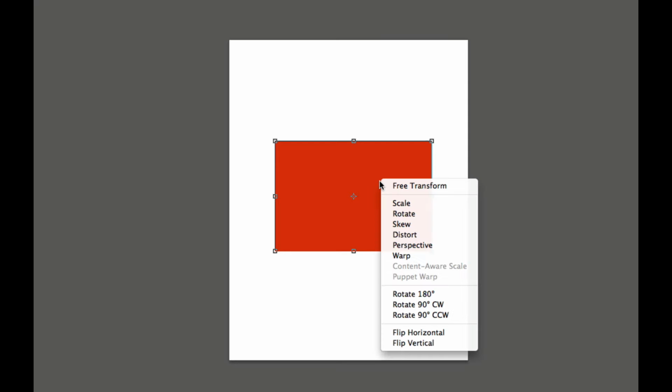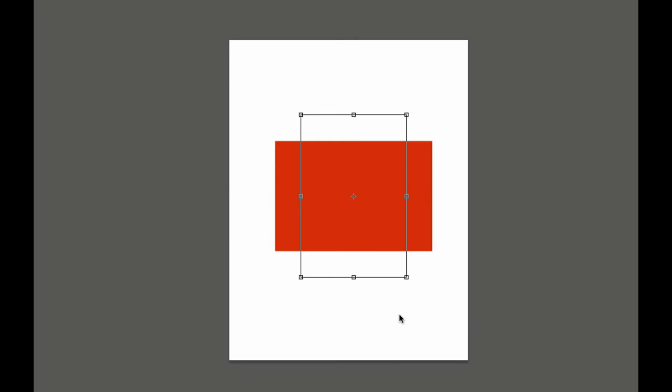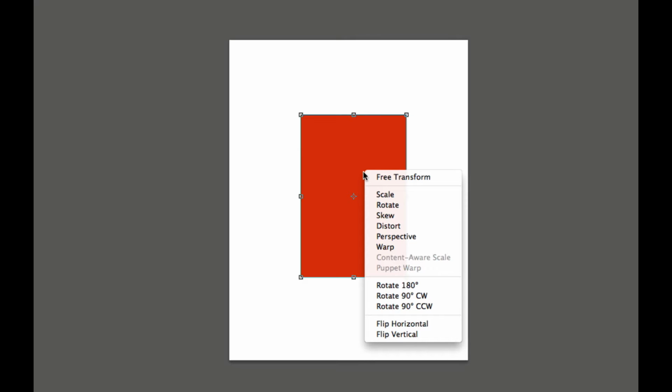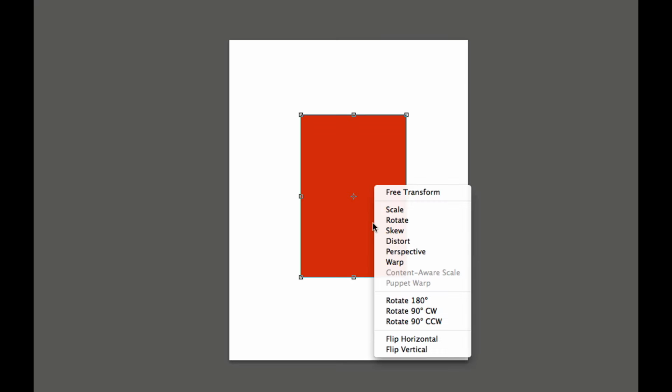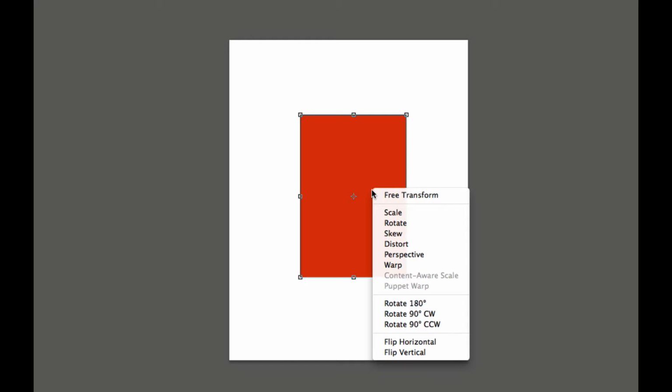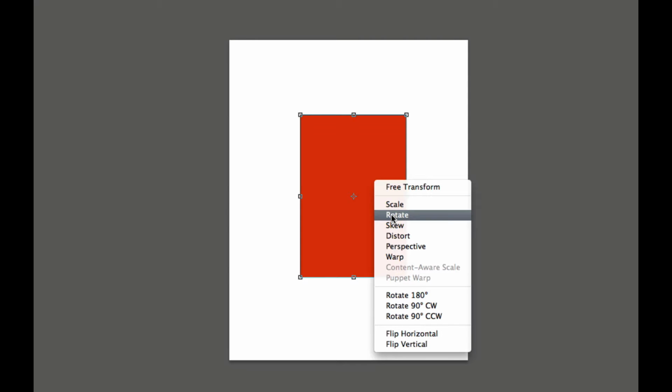Rotate clockwise, rotate counterclockwise. We can flip vertical or flip horizontal, which we won't be able to see because it's kind of a square. And we can scale. We can rotate, and we can skew.